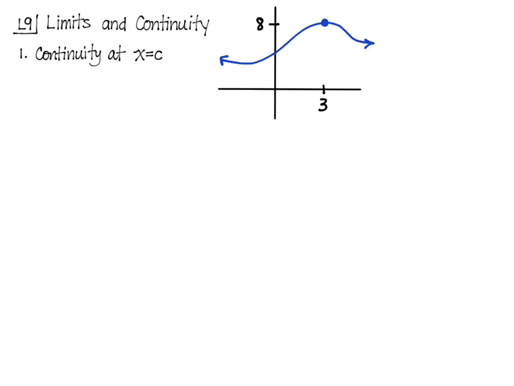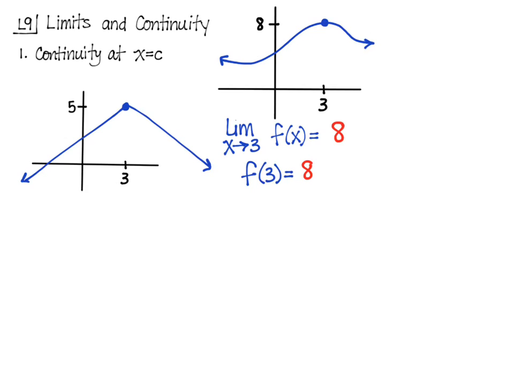Here's a function that we have, and we're going to be comparing the limit of the function as x approaches 3 as well as the value of the function at 3. And we notice that in both cases, both the limit and the value of the function are 8. In this other function, we can look for the limit at 3 and the function at 3.